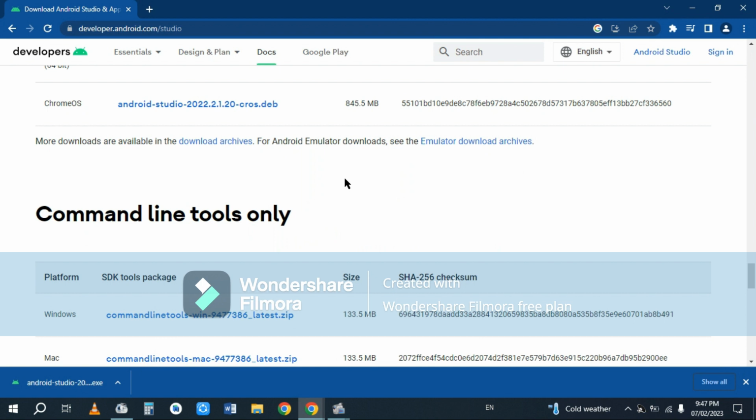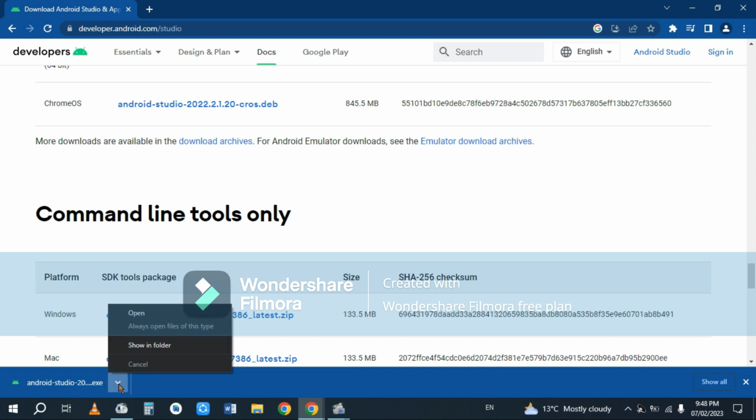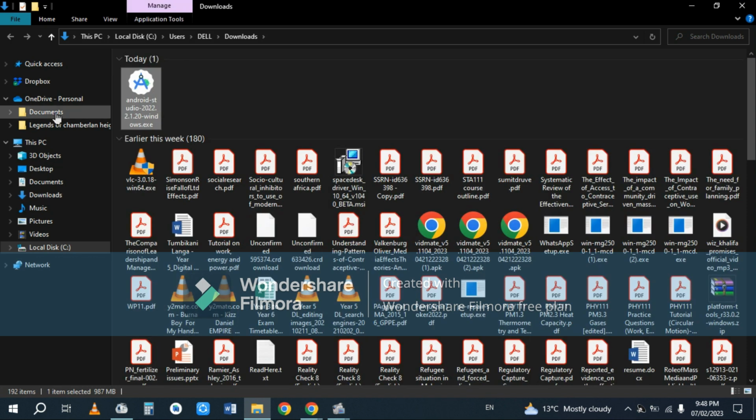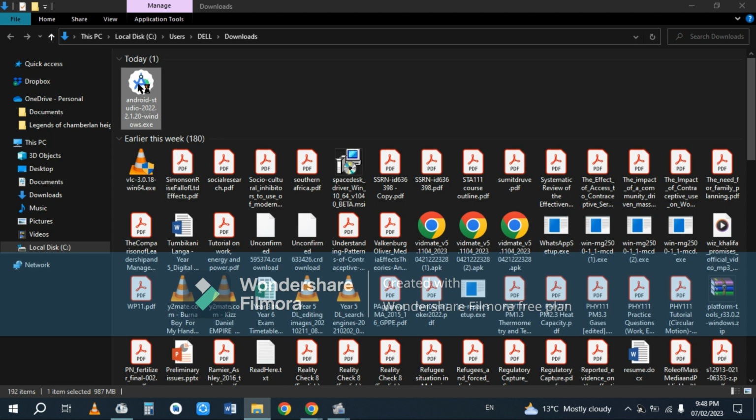After a few minutes you may see that the downloading is complete, and this will depend on how fast your internet is. For some it will take long and for others it will take a short period of time. So you may just click here and you can just click open or just show in folder, and then you double click here on your download.